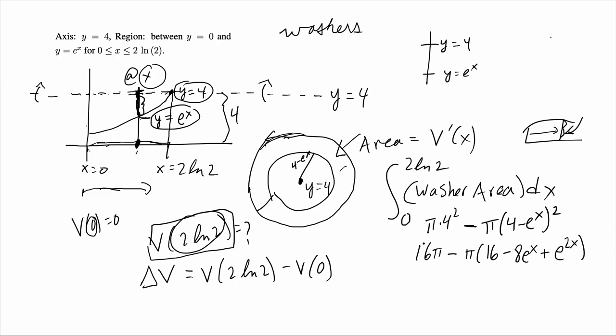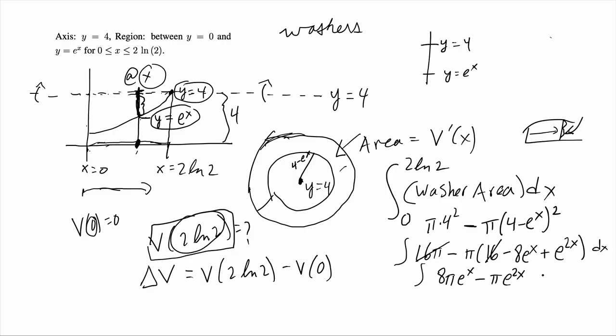All right. So then, working this out, let's see what happens. Notice the 16 pi will cancel when this pi times 16 comes together. Okay, a negative pi will come over here to give us 8 pi e to the x. Negative pi will come over here to give us negative pi e to the 2x. And remember, we haven't taken an antiderivative yet. I'm just algebraically rewriting it. Perhaps I could even pull a pi out if I wanted to. But we can take an antiderivative now.